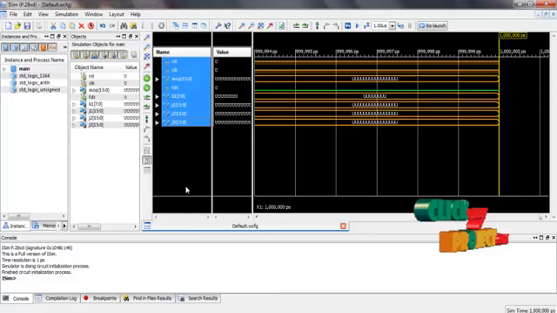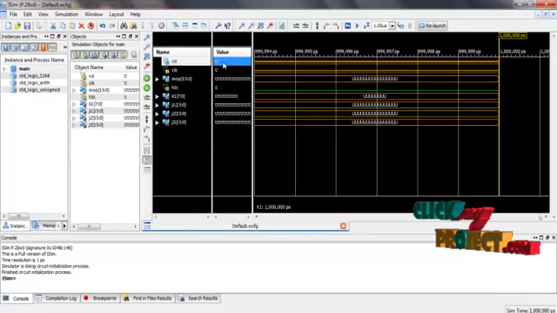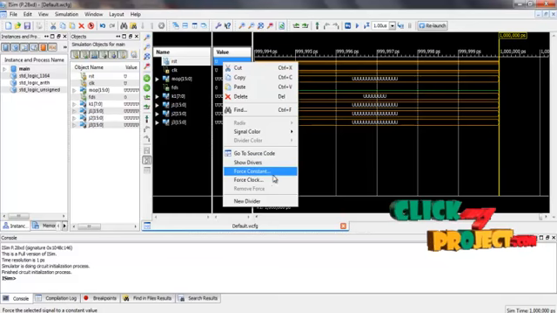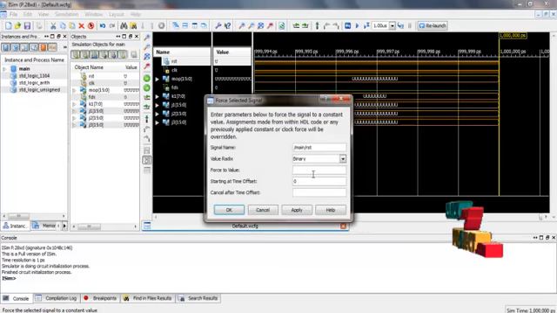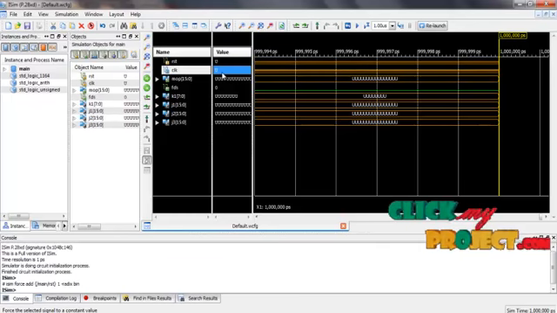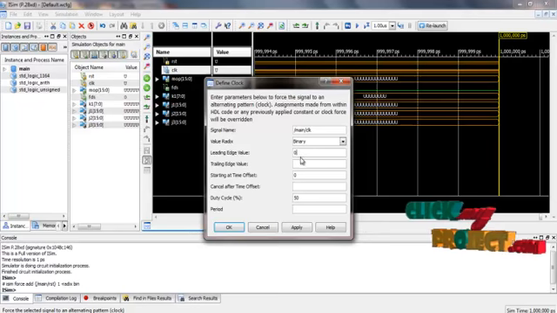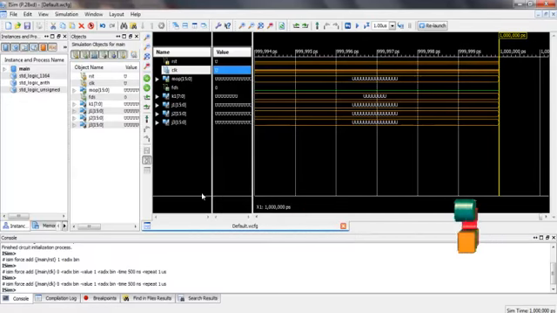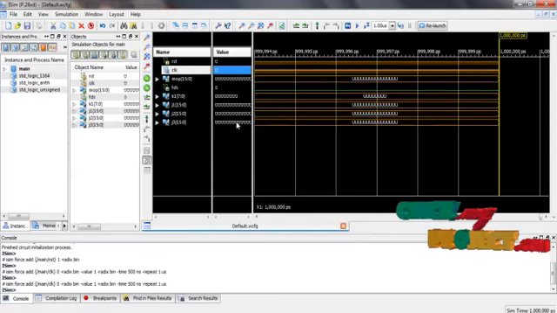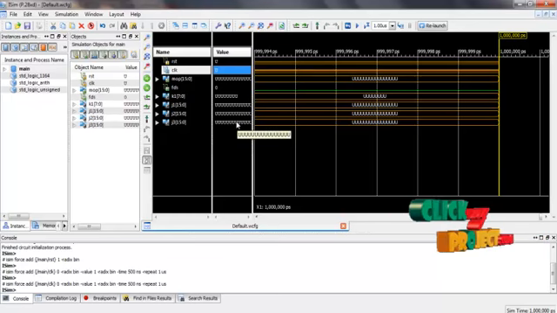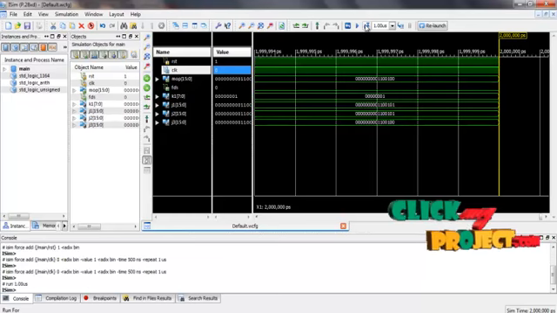The simulation is done. Here we have to give the inputs. The inputs are clock and reset. Go to force constant. Give the value as 1. Then for the clock you have to give the force clock and leading edge value is 0 and the trailing edge value is 1 and the period is 1000 nanoseconds. Click on apply and then OK. You can click the above mentioned position or you can enter the option. Then click on run.